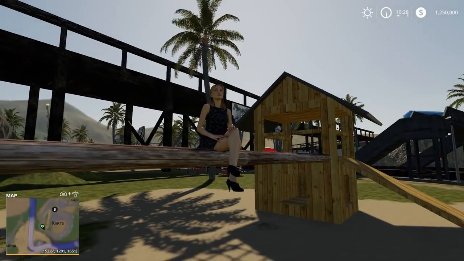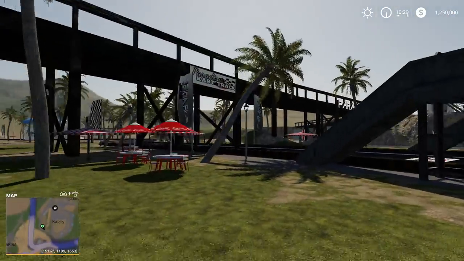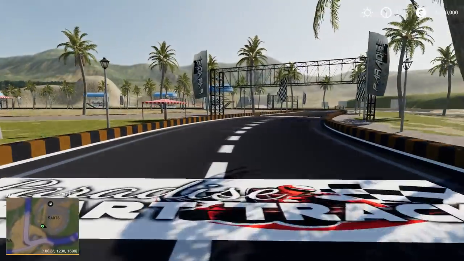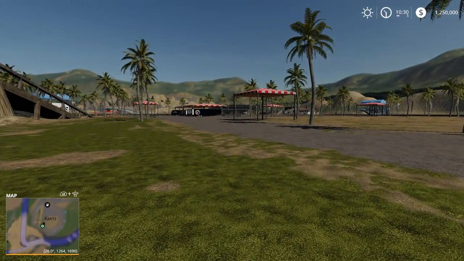So she's just there looking off into the sunset waiting for you to show up. There's a track. I think it's a pretty neat track. When you go through, it gives the representation that it's a racetrack. Happy with it. Okay, moving on.